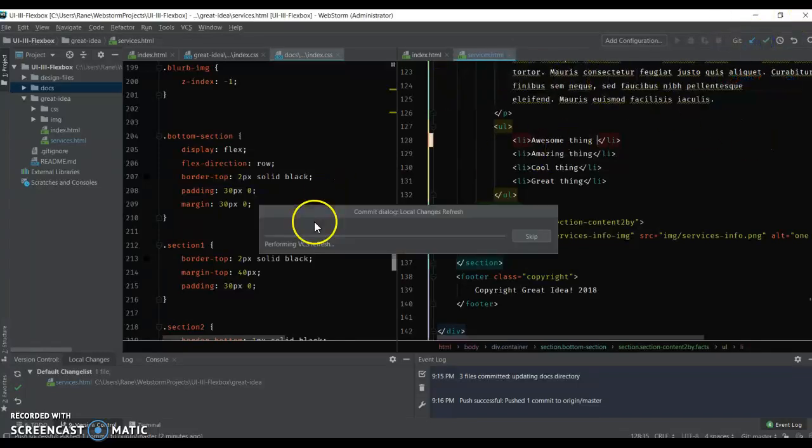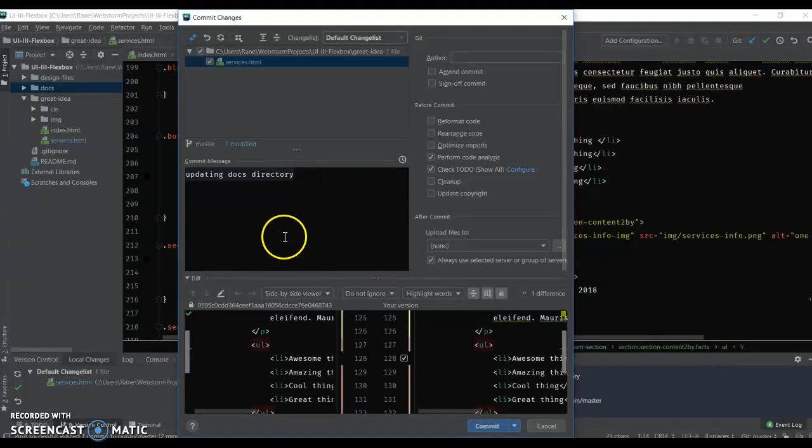And then I'm just going to do my commit again. I'm not even going to change my message. I'm just going to do commit and push.